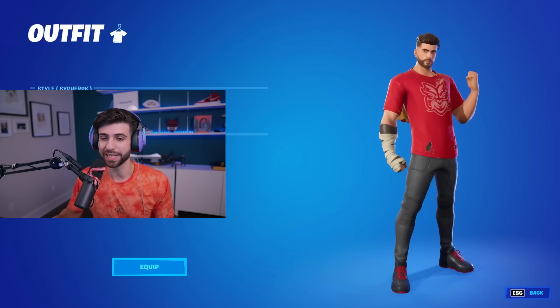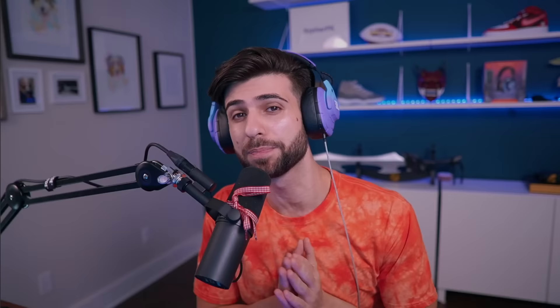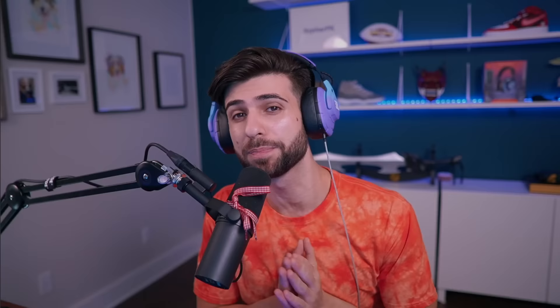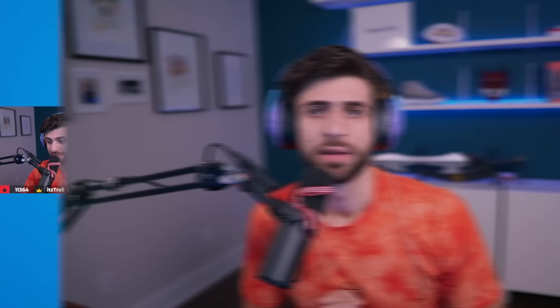There's a lot of Oni masks on the skin — it is my logo and my brand. There's an Oni mask as the back bling, one on the red t-shirt, and one on the shoulder piece of the skin. You can also wear an Oni mask on the face in two different selectable styles. But there is a secret Oni mask on the red edit style: while gliding, you can see an Oni mask logo on each shoe, and you can really only see this while gliding down from the bus.